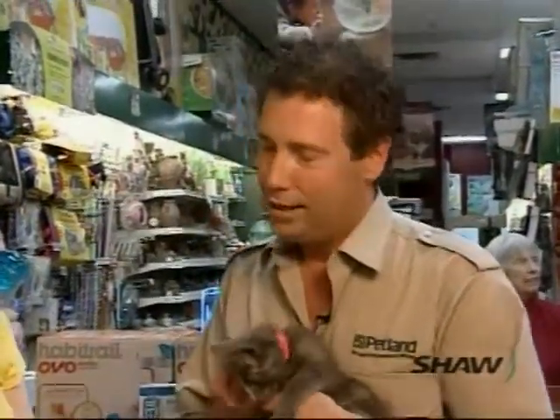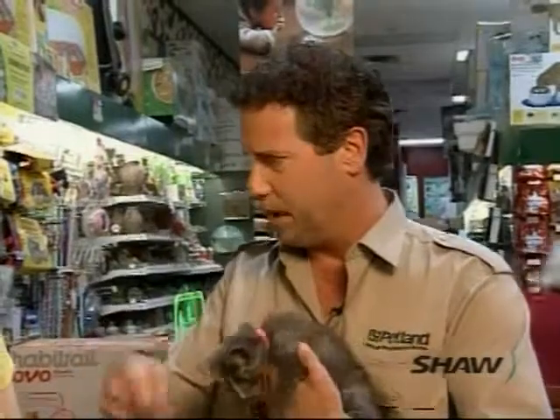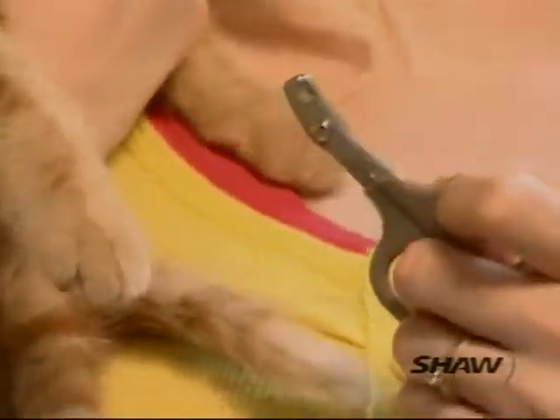Whereas with dogs, on the other hand, you have to be really careful. Cats' nails get very long, whereas dogs' nails will just get sharp, and typically you're only going to need to take off the tip anyway. A dog will wear his nails down by running on pavement and general exercise, so you just clip the tip of their nail off.